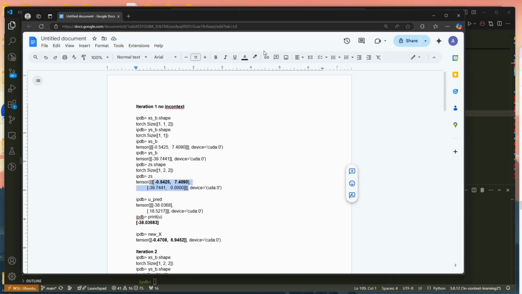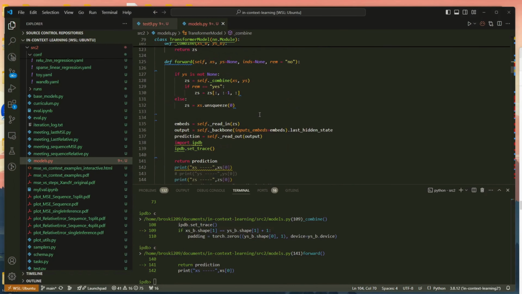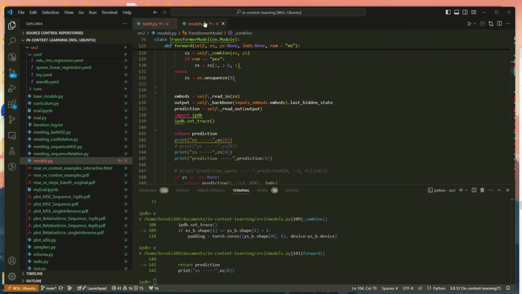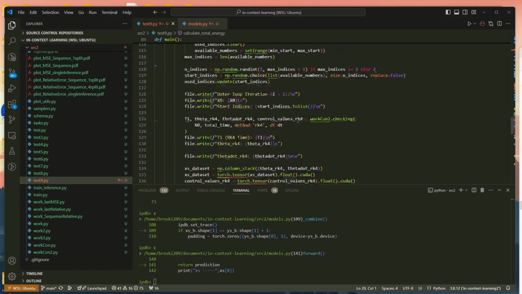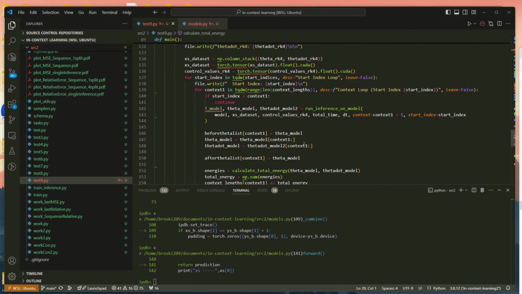To 90 states. And the way I'm making sure that all the points for total energies are the same is by slicing it here. Where do I slice it? I'll slice it here. So when I slice it here, if it's at 20, then it goes to the end. But let's say I have a context of 2, then it would still make it so that it starts at that specific starting index. So that's why I'm slicing. So it'll always be the same number of points.